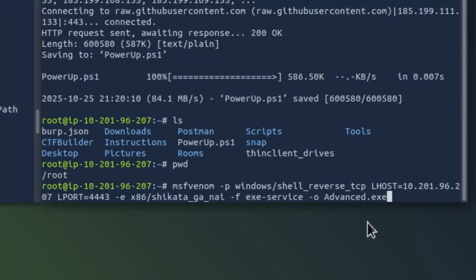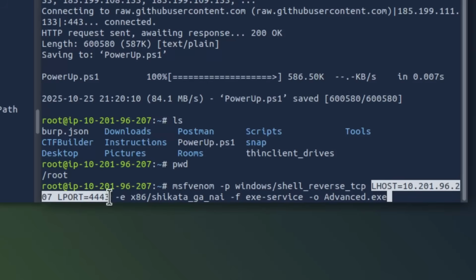In this case, we're going to be creating a Windows payload. You call on MSFvenom, and then you give it the -p option for the type of payload you want, which in our case is a shell reverse TCP for Windows. Then you give it the connection points, the listening host and the listening port, for every single one of your payloads. Otherwise, it won't create a connection to whatever you want it to do.